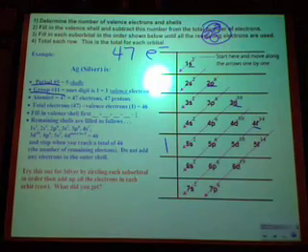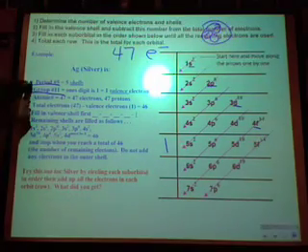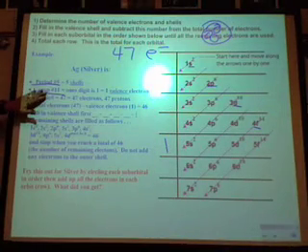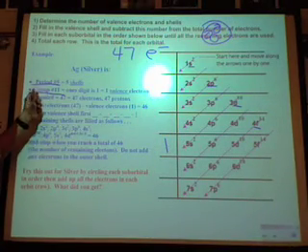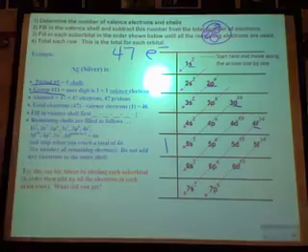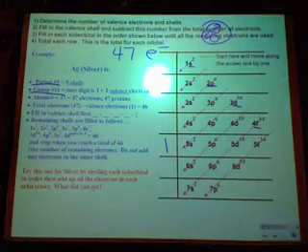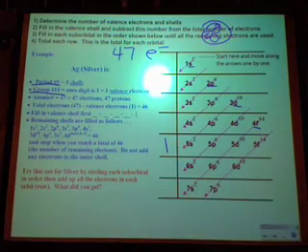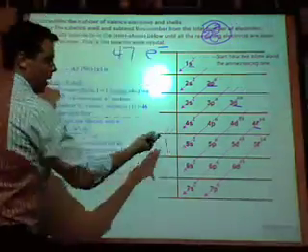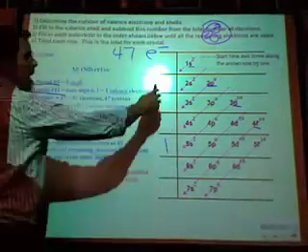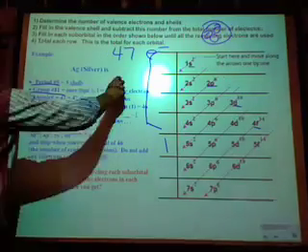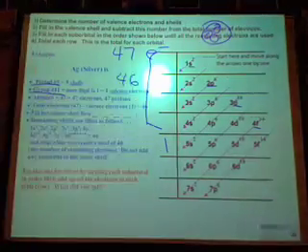Still with me? Okay? What I did is I used the period number to figure out that I was going to have 5 shells. I know what the last one's going to be because the group number tells me that. 1 electron. Okay? Remember, there are some exceptions in groups 3 through 12. You got to look on your sheet for that. Then all I have to do is fill in this. Well, if I have 1 electron here, 47 total, how many are going to be in this? 46. So this should be 46 electrons.